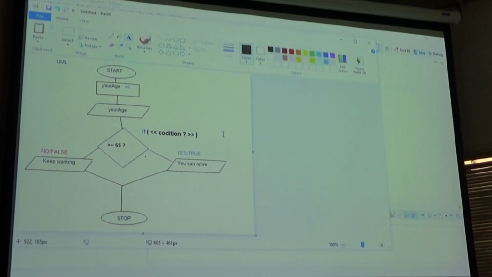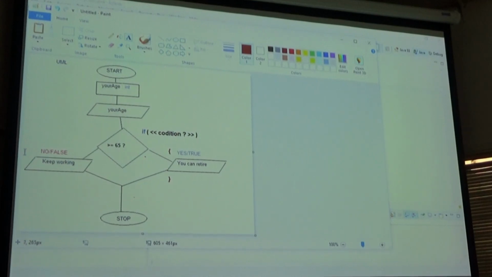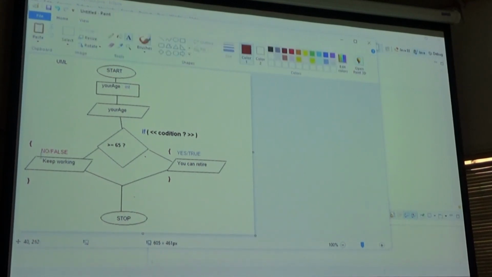Okay, so that's how you ask inside parentheses. And the block, if it's true, any block is limited by open and closed curly brackets. That's how you do it. Let's make it a bigger color. Same thing with the false. It has open and closed curly brackets for whatever code goes in the true or false.